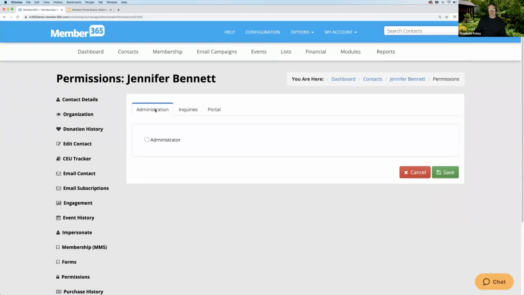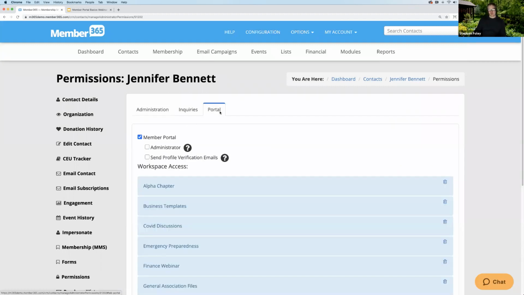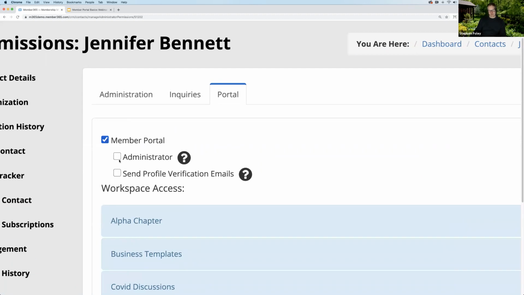Make sure it's not administrator. You don't want to give Jennifer that, because it gives her access to this back office. Go to portal and make sure you have access to the portal, but it's the admin. You need to check this. If you do that, then when you log into the member portal, you will have access to that additional administrative privilege.